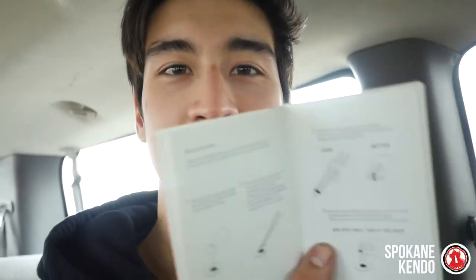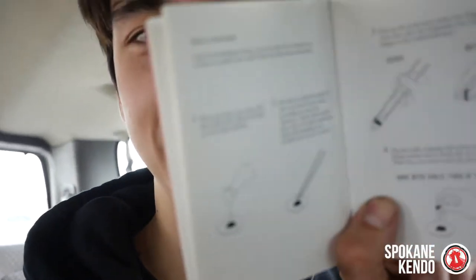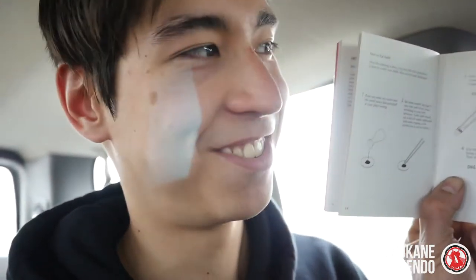So I've been reading up on my sushi in order to get a better understanding of the basics of sushi. And apparently, it's good to eat your sushi with chopsticks, but it's even better to eat it with your fingers.